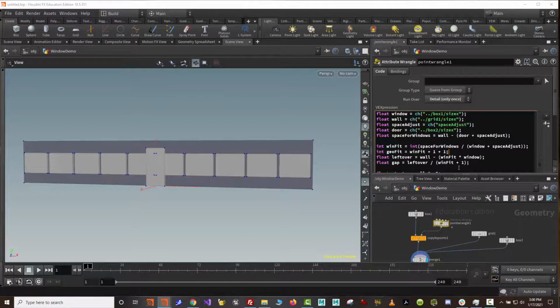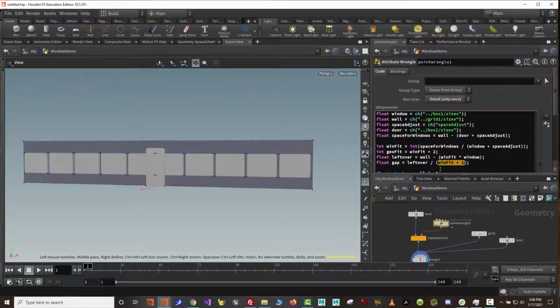Okay, so remember that when we were dividing the gaps, we were dividing by a value that was window fit plus 1 because the gaps are on both sides. Well, now we also have a door, so we need to add not just this, but also a door. So that becomes another piece of geometry. So really 1 plus 1 is just 2. I'm just going to make that cleaner.